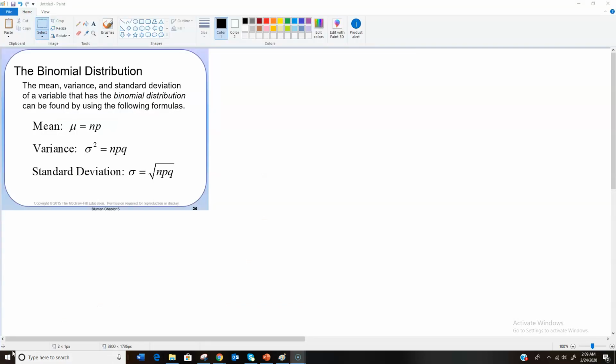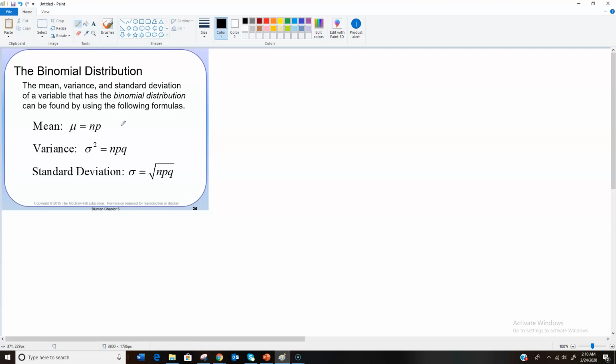So the last thing that we need to cover with the binomial distribution, in fact, the last thing we need to cover for Chapter 5 for all the probability distributions, is how to find the mean and the variance for a binomial distribution. Remember, this is for the specific case where you have only successes and failures. You have a fixed number of trials, a fixed number of successes, and independent trials. So each trial remains the same probability from trial to trial of success.